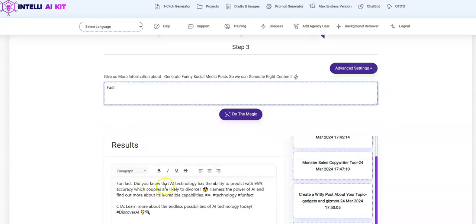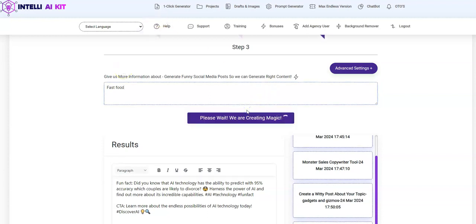And did you know that AI technology has the ability to predict with 95% accuracy which couples are likely to get divorced? Oh my gosh. So this is basically giving you predictions, and also giving you the best results that you can ask the system for. So fast food, and let's see what the system is going to generate on that.